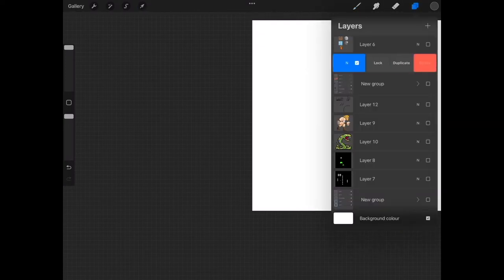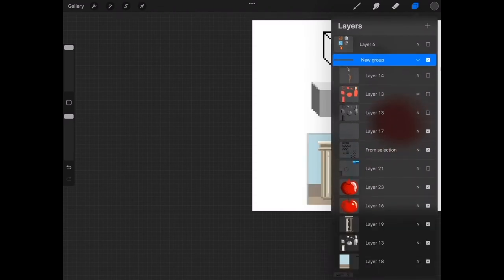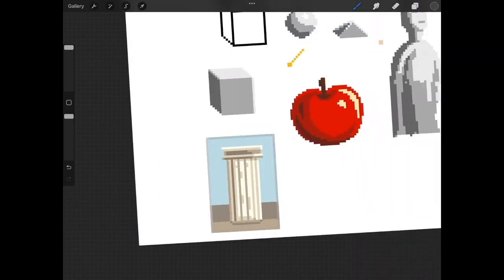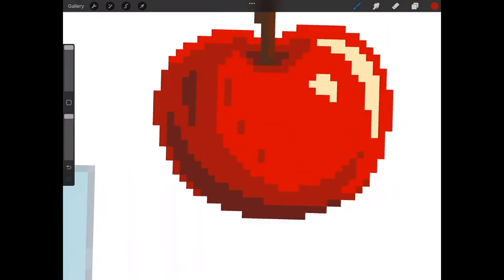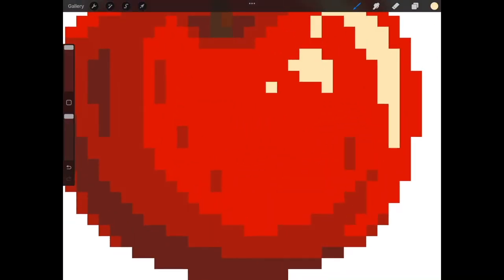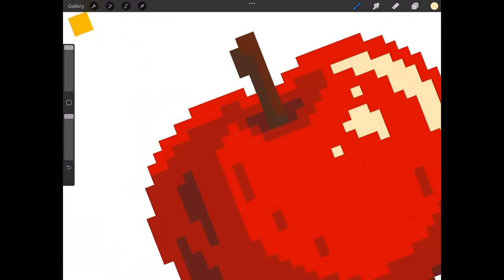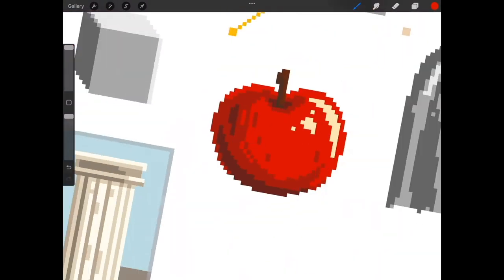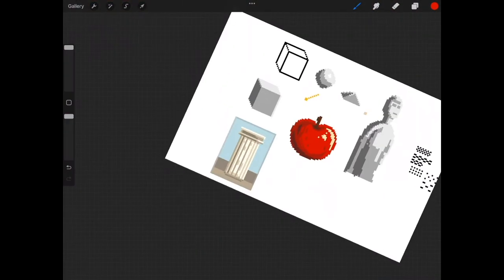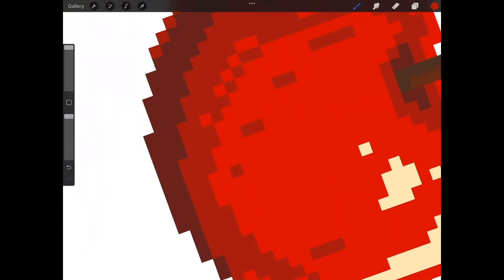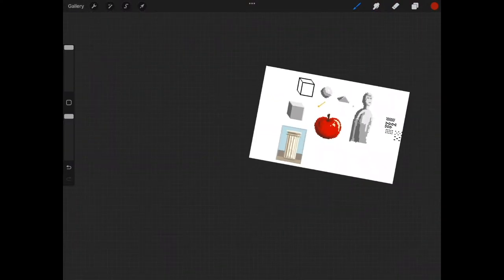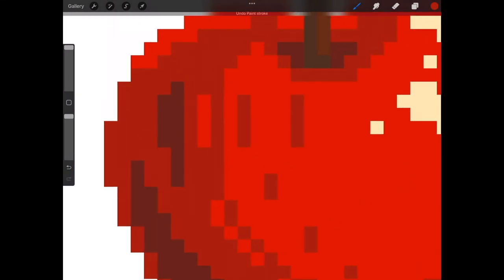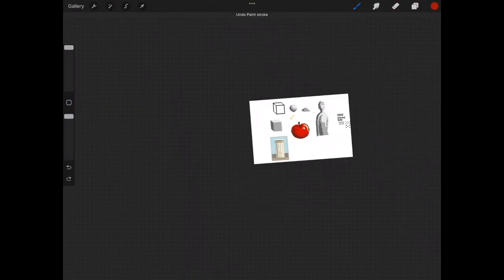So for example, if we go back to the apple we drew before on this layer, we'll go to the first one I did without the dithering, like this. Got a little bit more visual interest by adding in little parts where maybe the apple got banged or dropped, or little parts of it just catch the light a little bit differently. Adds a little bit of visual interest. I can use techniques similar to dithering just to show this little bit of texture. So instead of being a nice pristine apple, maybe it got thrown around a little bit. Or there were little bits where the skin has started to peel off. Maybe it's gone a bit old for that sort of thing.